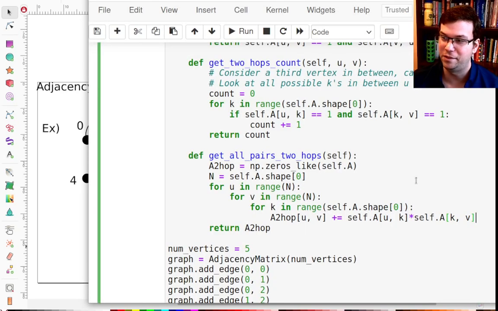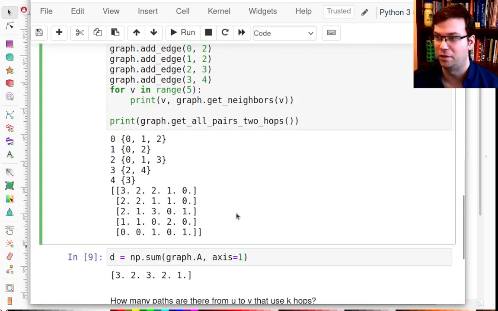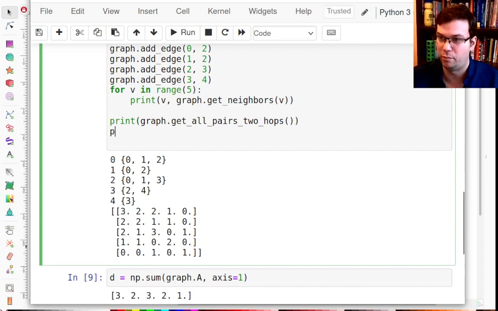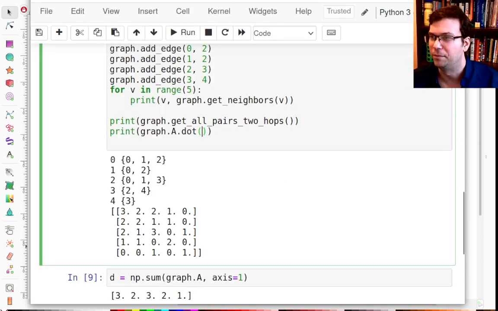But guess what? This is a super important and well-studied operation on matrices. And so actually, we can just do it directly. NumPy has this here already. So if I were to say print, let's just check, print graph.a. And in NumPy, it's a method called dot. Because actually, this thing that I'm doing here is something called a dot product, where you line the two things up and accumulate the sum of the corresponding products. But anyway, it's called a dot product, whatever.